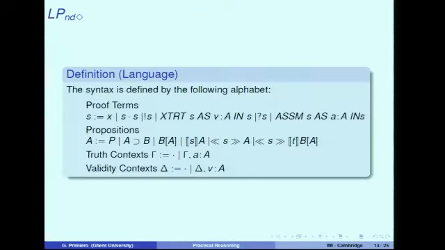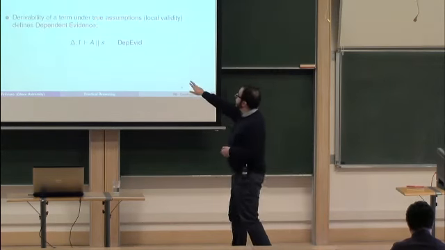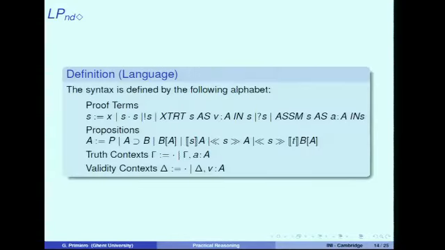What does the language look like? Well, the language looks like a set of proof terms which preserves the standard variable, proof term application, proof checking, and the elimination of the proof checking. This is the extract operation, plus two other proof terms, namely the question mark proof term, which is the one inferred from the dependent evidence, and the discharging for it. So the assumption operation is the elimination rule. I will show the rule in a second.